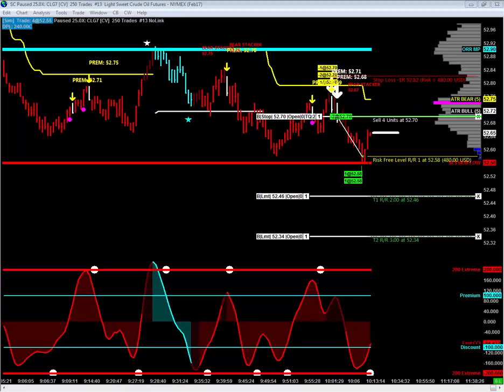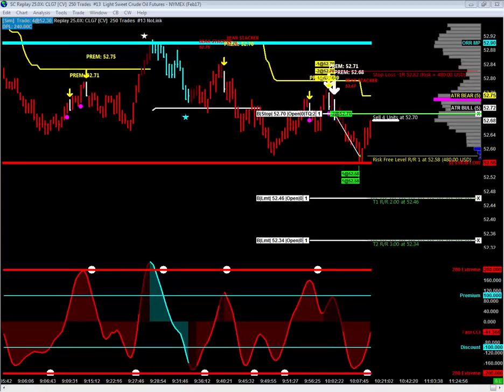Okay, so we got an execution here on 2 contracts at the risk-free level, covering partial short. Now, what happens here, as we have the algorithm pre-programmed, is once the risk-free level is achieved, then we have an auto break-even feature that's selected by the end user if they would like to bring their stop to the break-even entry level. We'll continue on with the video and see how the trade ultimately plays out.